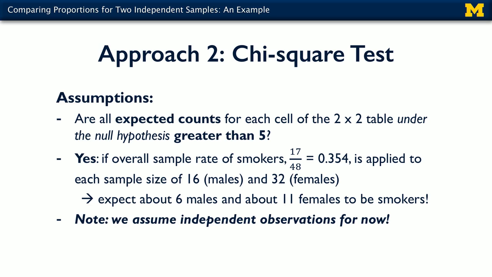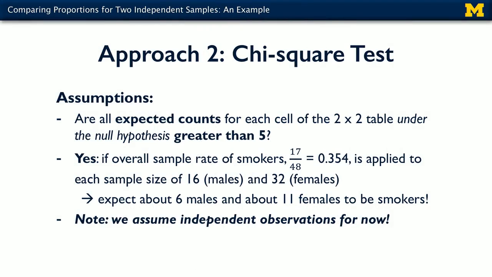Okay, so let's revisit some of the assumptions. For the chi-square test, we assume that the expected counts under the null hypothesis in each cell of the 2x2 table that would be defined by this analysis, so we have males compared to females in terms of the proportion that smoke and the proportion that don't smoke. Those are the 4 cells of the table that the data would define. And we would assume for the chi-square test that under the null hypothesis, where the two groups have equal proportions, we would expect to see 5 cases or 5 people in each cell of that 2x2 table.